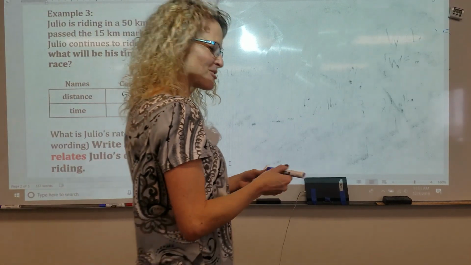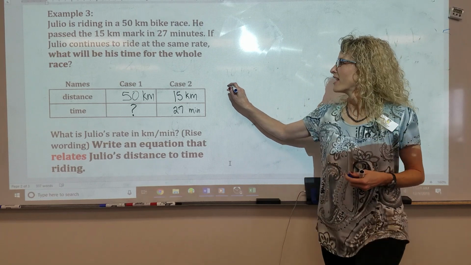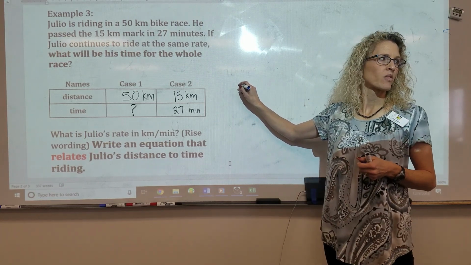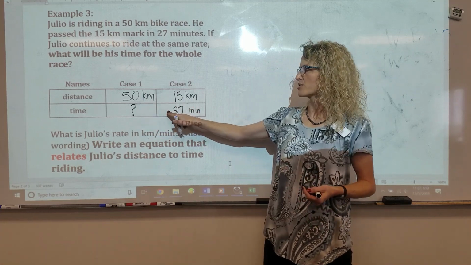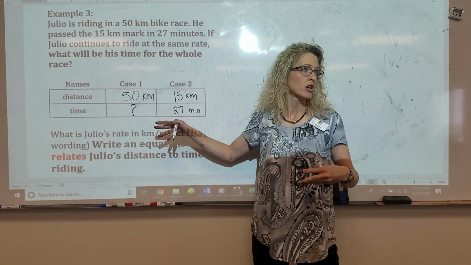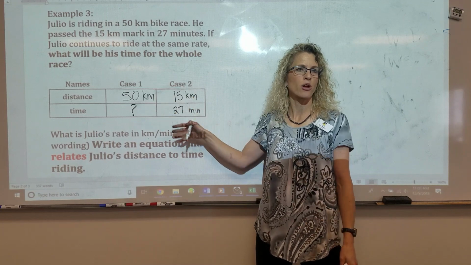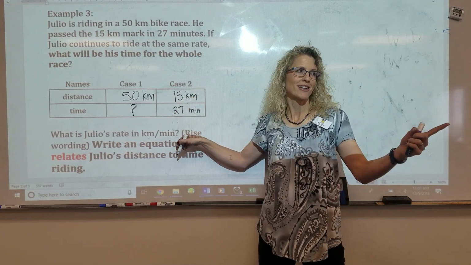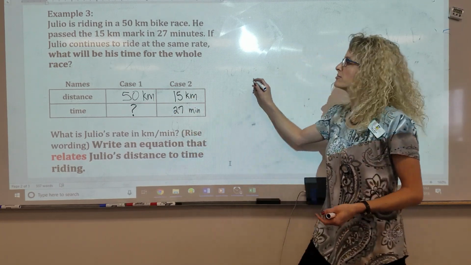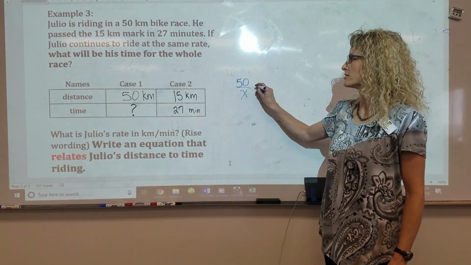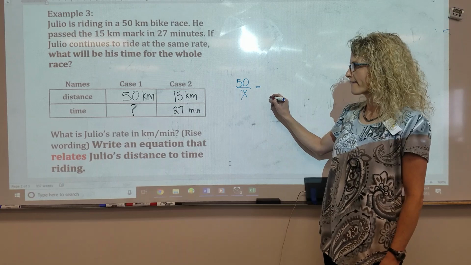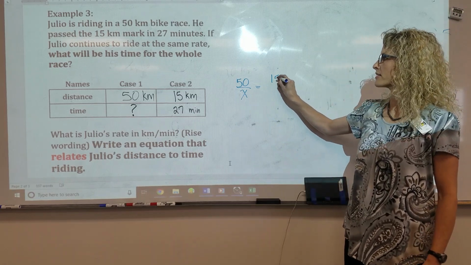Okay, what proportion did you write, Kenzie? So you've got this number and a missing number, and this one, and it's a proportionate relationship. So how do I write a proportion out of these four numbers? We did this yesterday. Colin's going to help out. Do 50 over the missing number, which would be kilometers, yeah, okay, which equals 15 over 27.